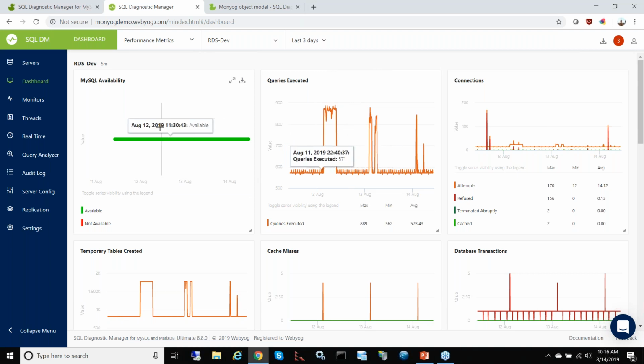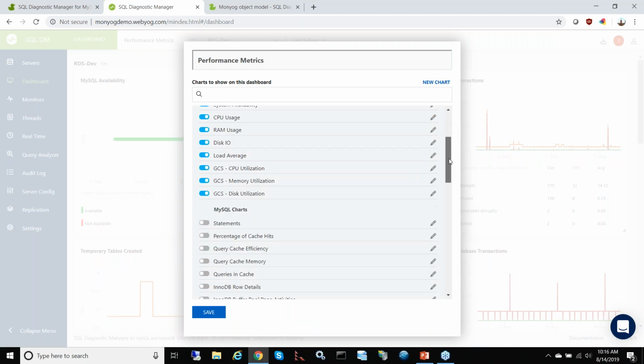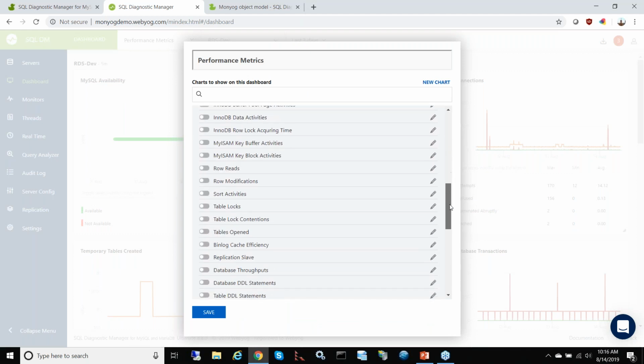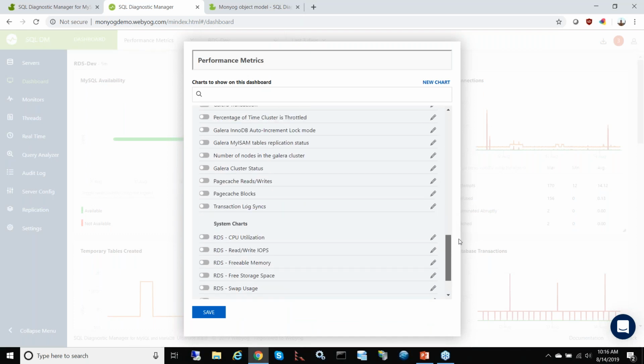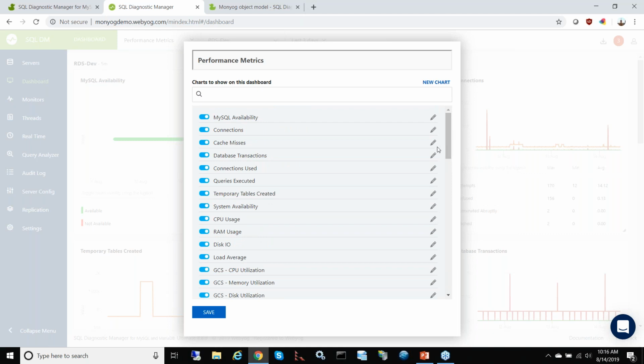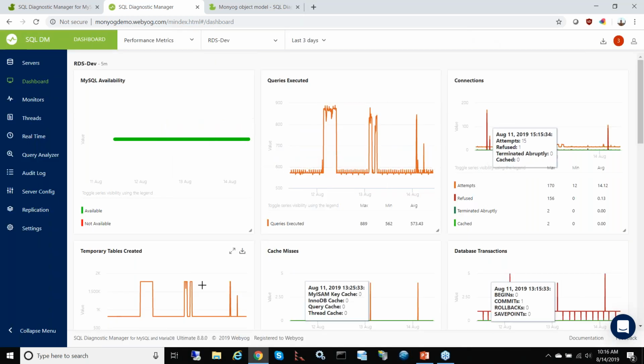So whether it's number of queries executed, availability, connections, as I said, there are dozens and dozens of charts available that I can look at based on cache hit ratios, rows modified, bad logins, if I'm doing replication or clustering, a lot of information about that as well, CPU use. So this is just showing data over time, and as I said, the time is configurable.